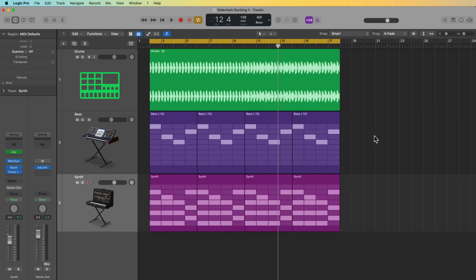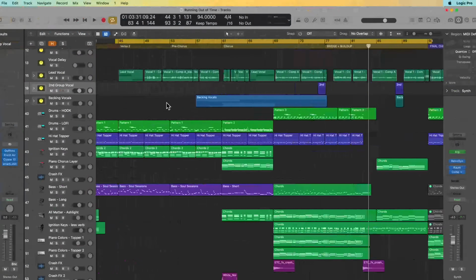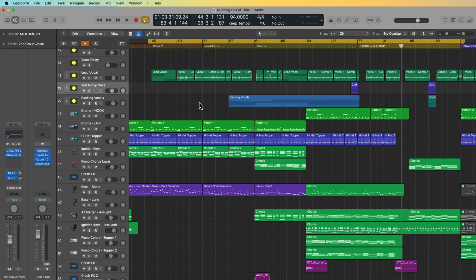Next up, let me show you a more practical mixing example. Sidechaining can be really helpful as a mixing tool as well, especially if you have one or more instruments that are sort of colliding in a mix. In particular, I find it helpful to duck the instrumental tracks of a song to make some room for the vocals. And I'm not talking about a really drastic effect like the previous examples.